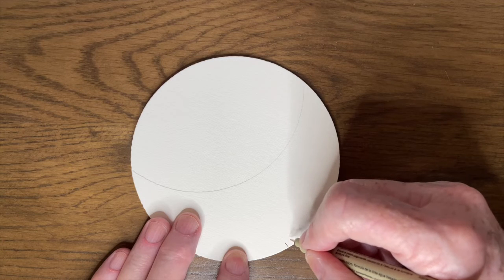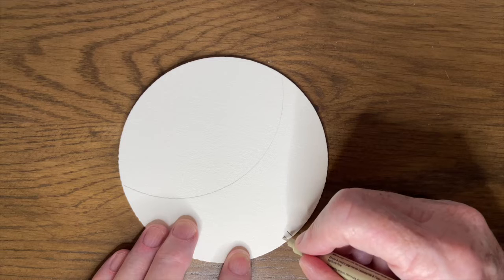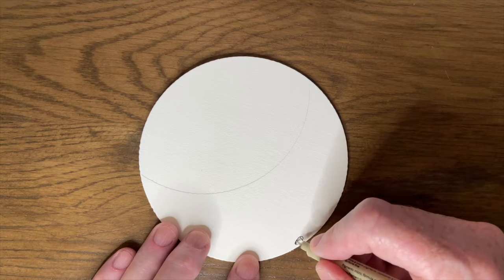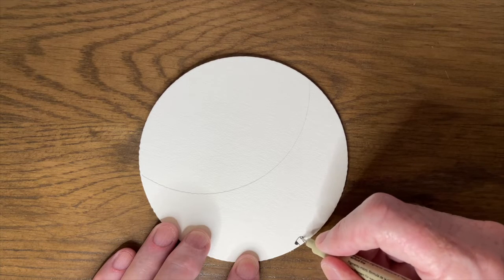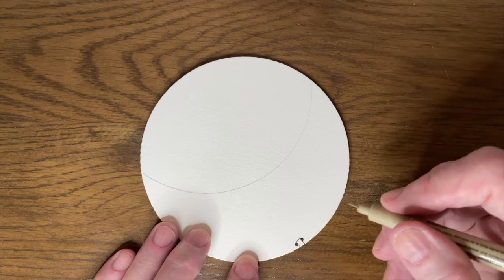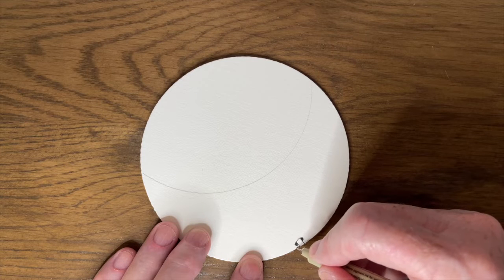For my first flower, I'm starting close to the edge, and you can see I haven't got a very long stalk. Later on, I can vary the length of these stalks and the size of the flowers. But this is the basic Veruca, and later on, we can add embellishments and even change the shape of the petals.